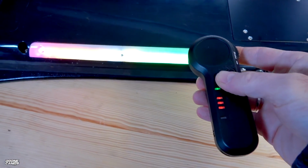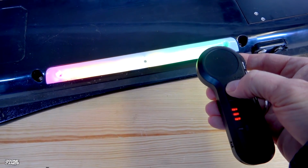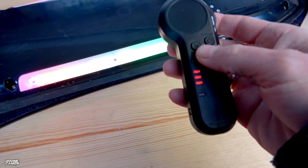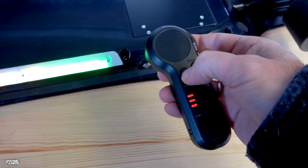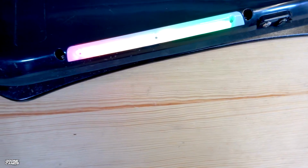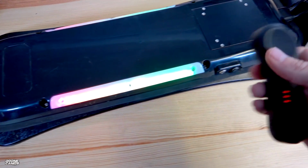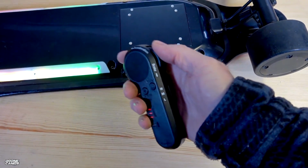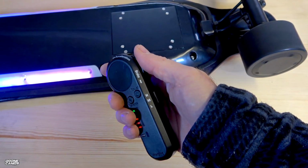And I'm so happy that they did that. So you can double press the reverse button. And you don't want to press this reverse button while you're riding it, because when you come to a slow stop with this board, it will actually start moving the next direction in reverse and kind of pitch you off while you're accelerating. So be very careful about that.